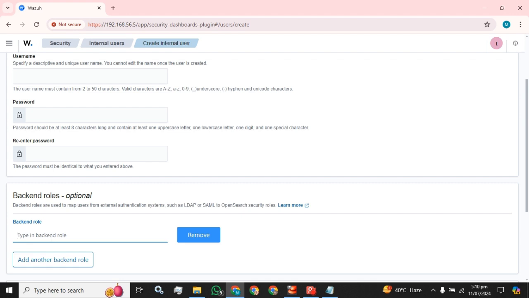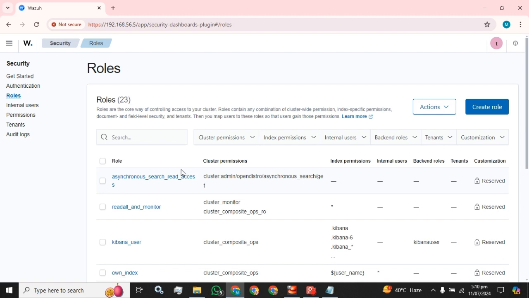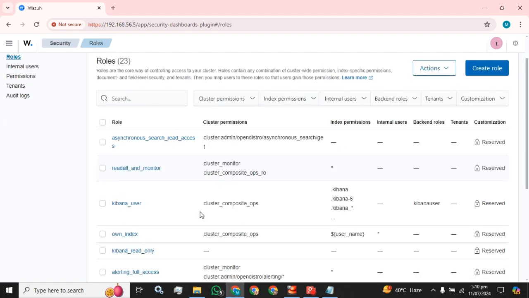If you want to grant any of your users, any of your team members, read-only rights, you can choose the rights from here. Let's see if we have, yeah, we have the read all and monitor role there as well.